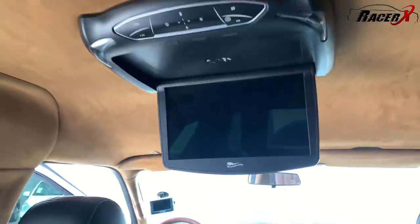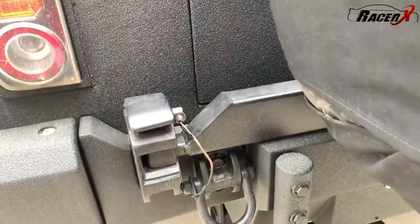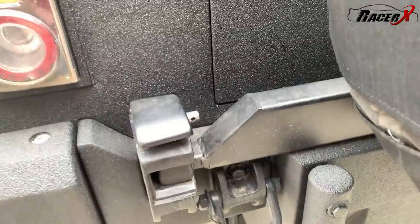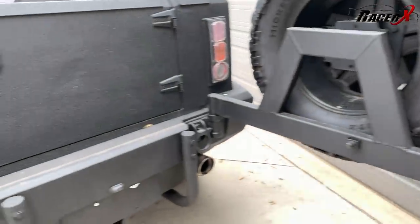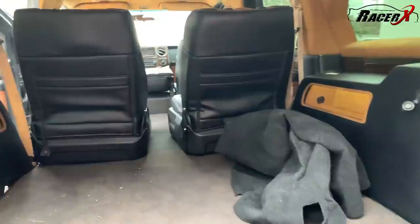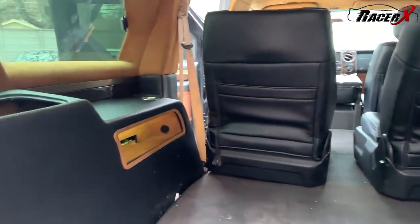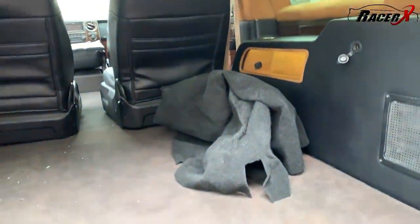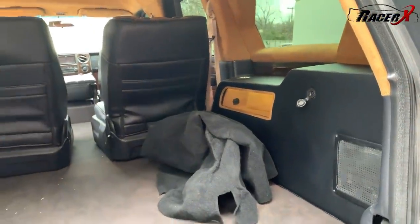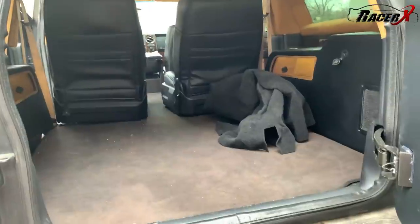This one also features a nice little entertainment center, which is quite handy for long trips. In order to get into the back of the Rhino you've got a couple of steps, and there's a little pin here — we'll get that out and lift this out of the way, which is not the lightest thing in the world. Then we'll pop this open so I can give you a quick look from the back. Everything in here is that two-tone, which is nice — you've got cup holders and speakers right up here. There's suede going all the way to the front and a ton of room in the back. Since it did start out as a huge pickup, the distance between the back and the front is pretty big — a lot of room.